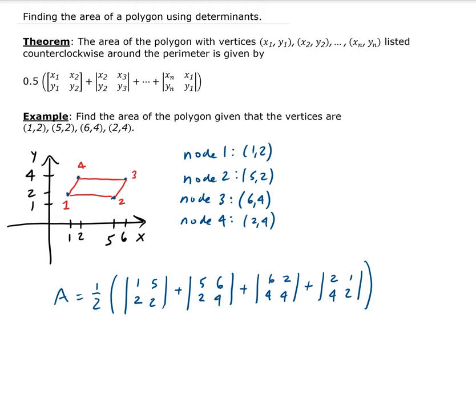Just to clarify: this is coming from node 1, this from node 2, this from node 3, this from node 4, and then back to node 1. Now we just need to find the determinants of these.